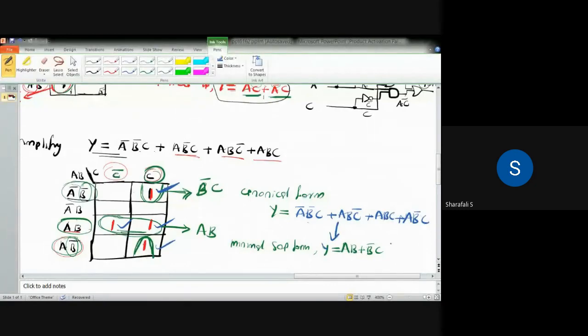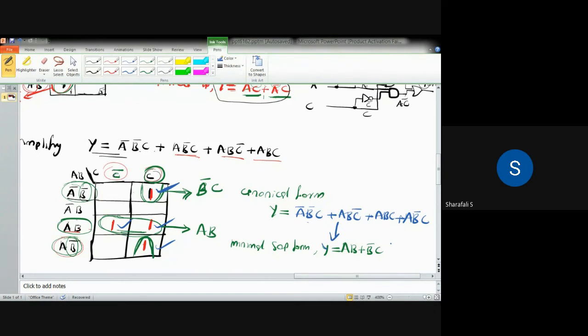So this is how we simplify. In the next class, we will discuss how we can simplify the Boolean expression for the four variable case, four variable K-map. Then after that, we will discuss the POS form. Here we are using minterms, and what will happen when you are using maxterms? How can we simplify? The same procedure we have to follow, but these ones will be replaced by zeros in terms of maxterms when you are considering. Okay, so that is the only difference that will be there.